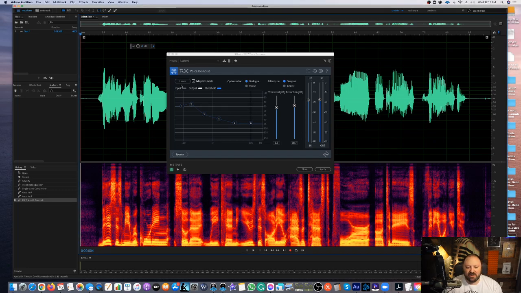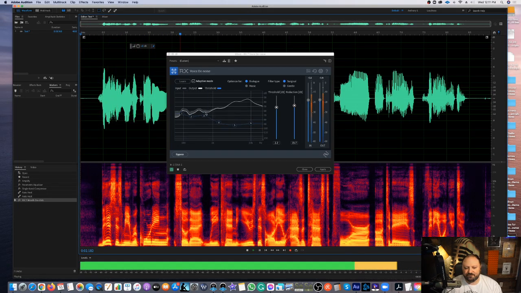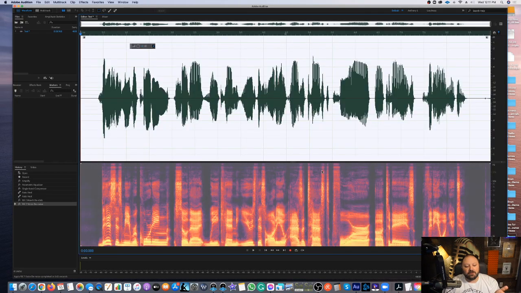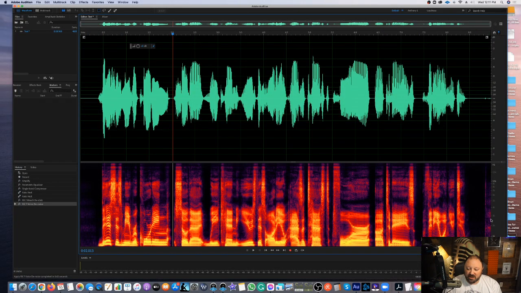When I do this, you can see that it's showing the output of what I'm saying, and it's also showing where the baseline of the background noise is, so that when it reduces the noise, which you can see up here, you can determine how much reduction you want. I have it at 15.7 decibels of noise reduction, with the threshold at 2.2. If I hit apply, you can see now it's reduced some of the background noise.